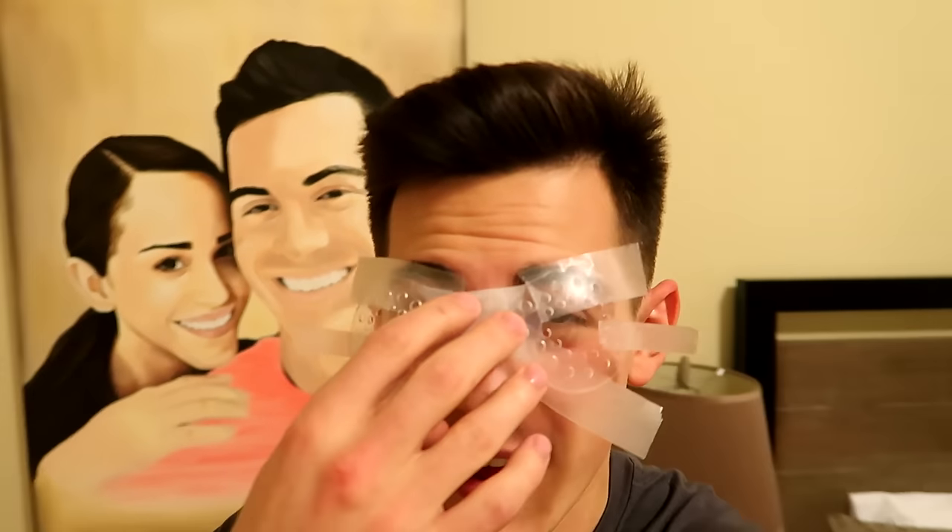This is actually my last night having to use the drops. There's also this other thing I need to sleep with — I got to put this on every single night, so I look like this. I can't even see through it, and this tape is so that I can't touch my eyes when I'm sleeping. This is also my very last night. When you guys watch this video tomorrow, I'm gonna be done with all this — done with the two medicines.